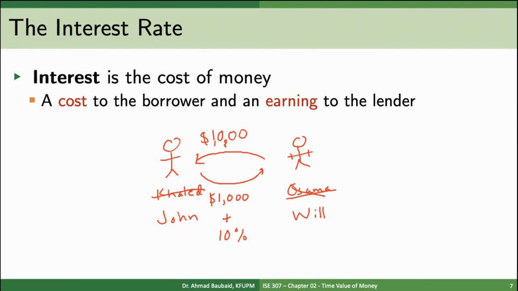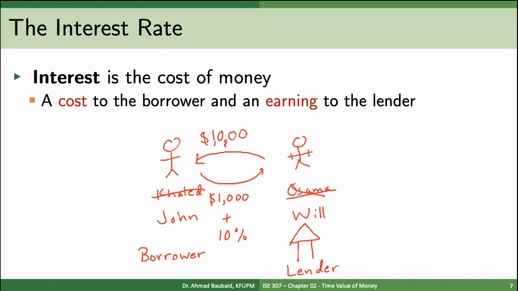And banks do this too, by the way. So if this is not Will but a bank, it's going to say the same thing. If you want a loan, you take the money and then you pay it back with fawaid, with interest, with some specified percentage. So John here is the borrower of the money. If you haven't seen this word before, borrower, he's the one who takes the money, whereas Will is the lender. He's the person who has the money and who's giving it.